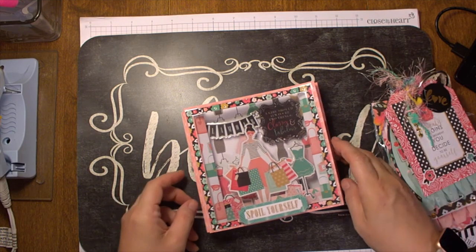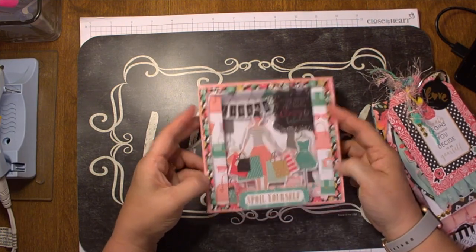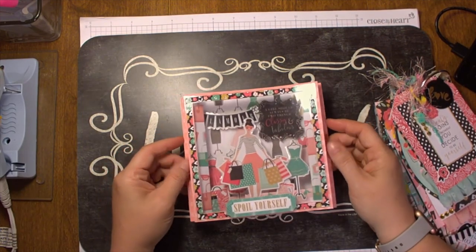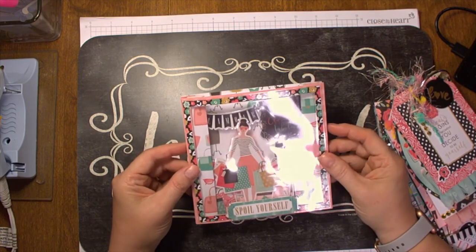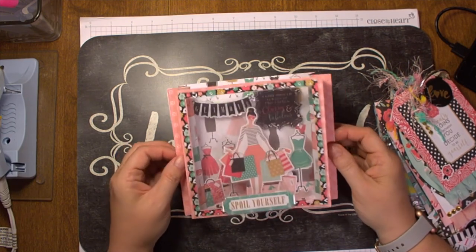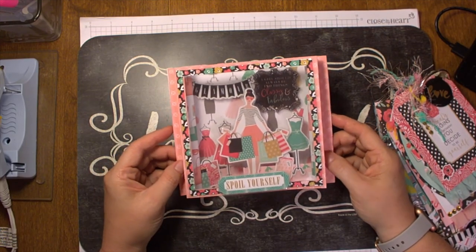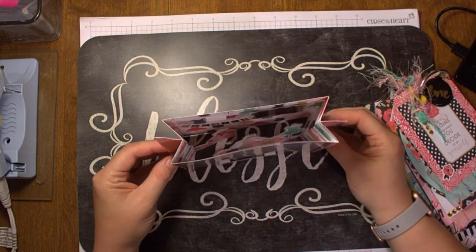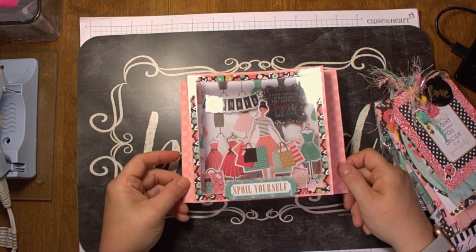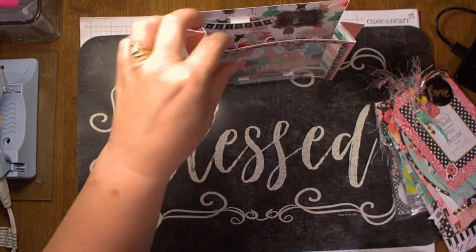The first thing I made is a six by six floating card shadow box card, and I made a Cricut cutting file that will cut this all out for you if you decide you want to use it. You can see how when you open it up it makes it so pretty, and it's just floating in there - that's why it's called the floating shadow box card. When it's open, you can set it up on your desk and look at it. I'll give you a different view later.